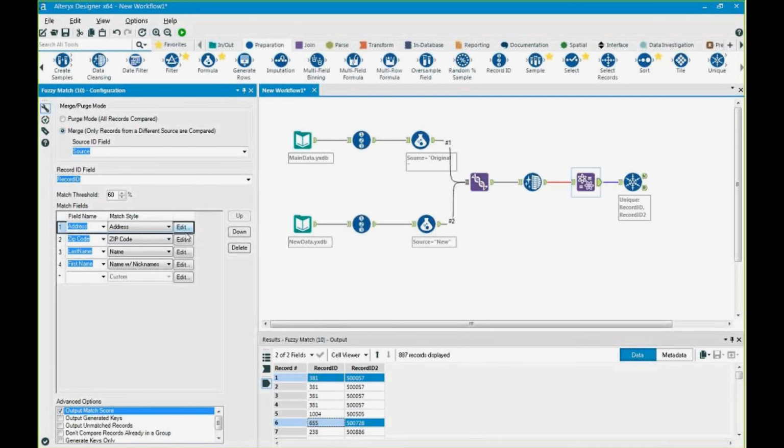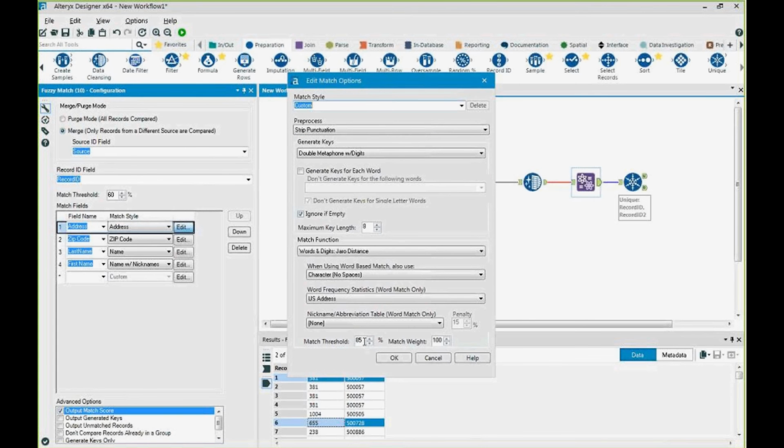Now, the one thing I recommend everybody considering modifying is the match threshold here at the bottom. So as I said, it sets perfectly fine thresholds. I find them to be a bit stringent. So I regularly will come into a pre-configured match style and lower the threshold. Like for instance, for an address, maybe I'm comfortable with the address being 75% in common with the other match. All of this stuff we're not going to go into today for this particular match threshold.